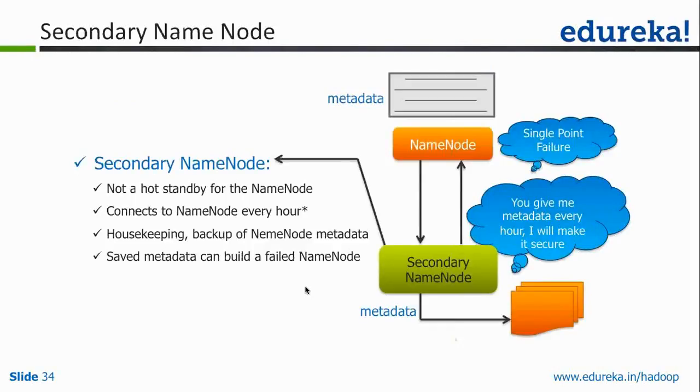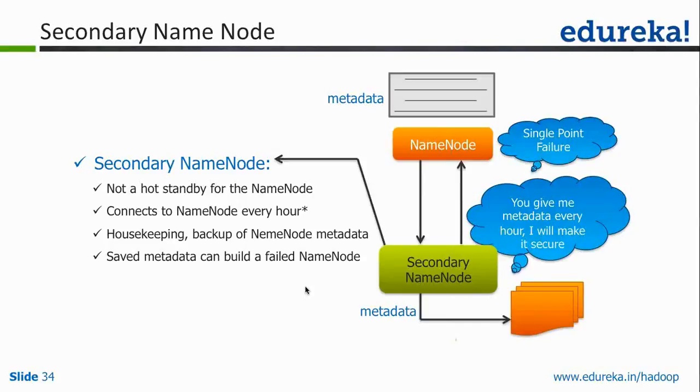Great. Now, what happens in case the name node fails? We are talking about Hadoop 1.0 right now. In case the name node fails, in Hadoop 1.0 the name node is a single point of failure. There is a low probability of it failing because it's a very high availability machine, but if it still fails, what happens? There is something called a secondary name node. The name is a misnomer, by the way. The secondary name node will not take over in case of a failure. It is not a hot standby, which means that if the name node fails, the system is going to go down.